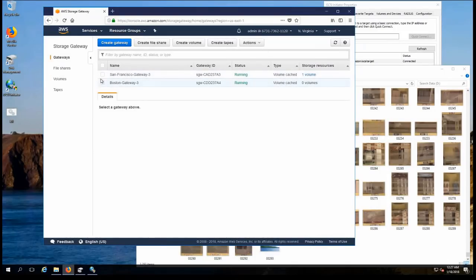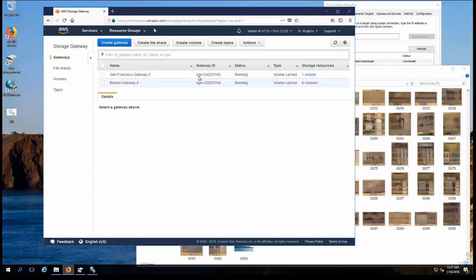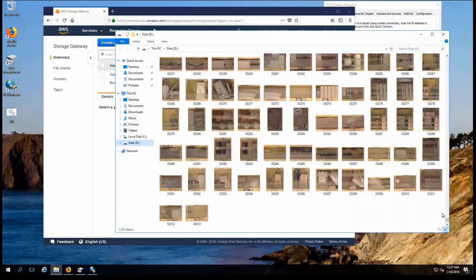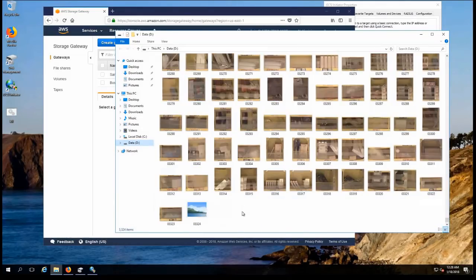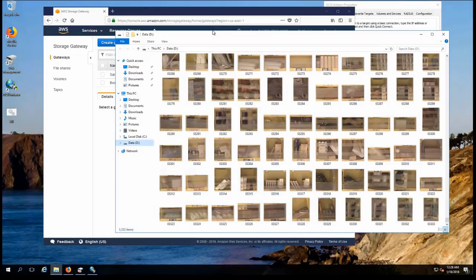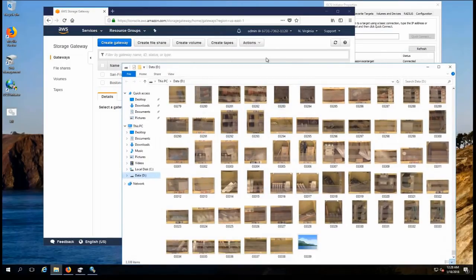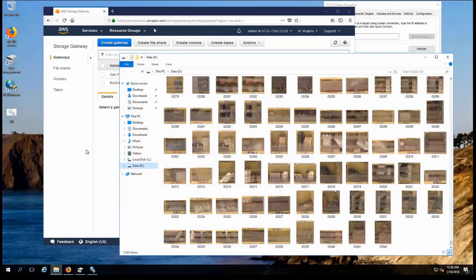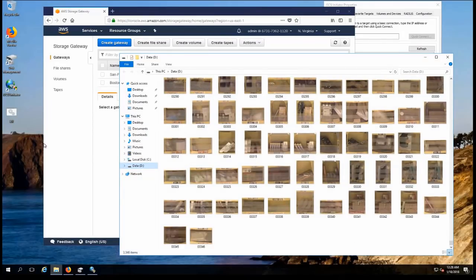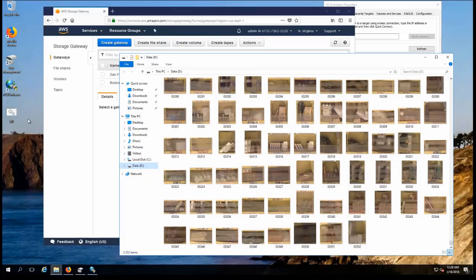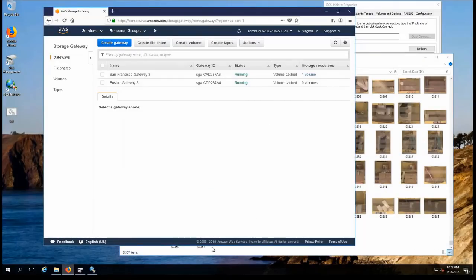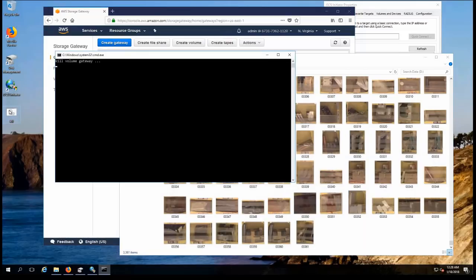Now, currently in Boston, we've deployed a gateway and a Windows server there as well, but there are no volumes attached. It's really just a warm standby for disaster recovery. If you take a look quickly at the data that I'm writing, simulating an application, I've written about 3,000 images to this gateway volume from my Windows server in San Francisco. What we're going to do next is kill the gateway and this Windows instance that we're on here, it's Windows Server. The data of the volume stays stored in US East 1. So I'm going to do that now.